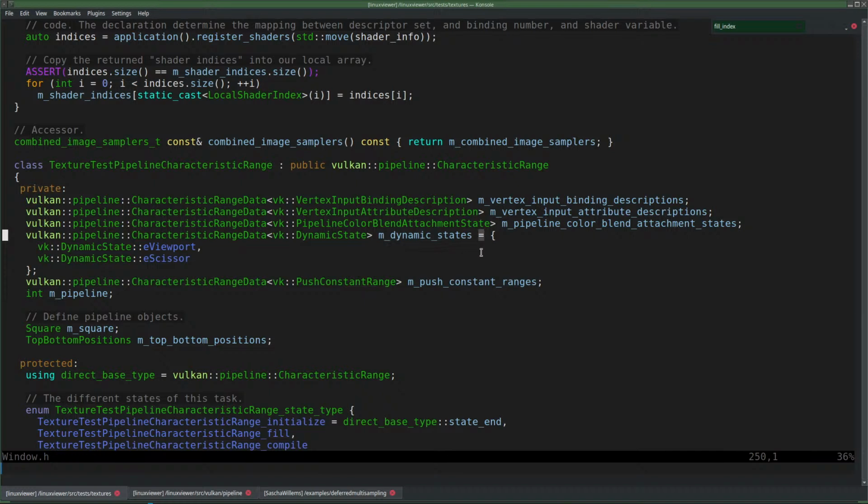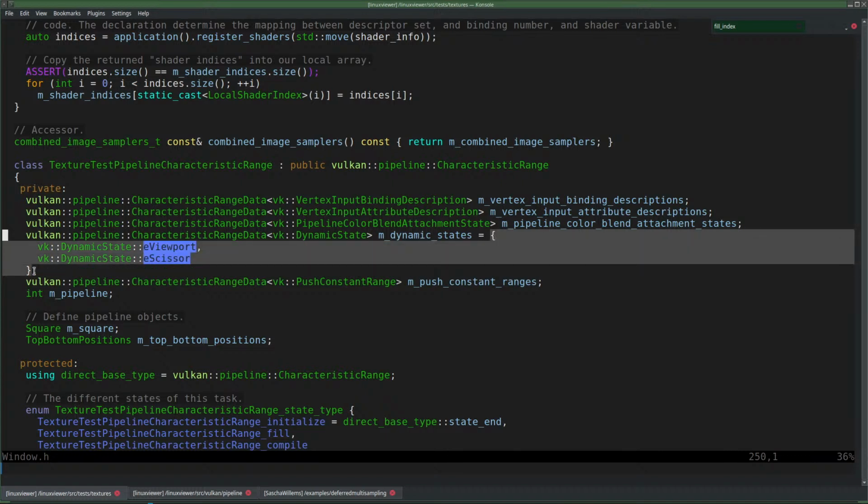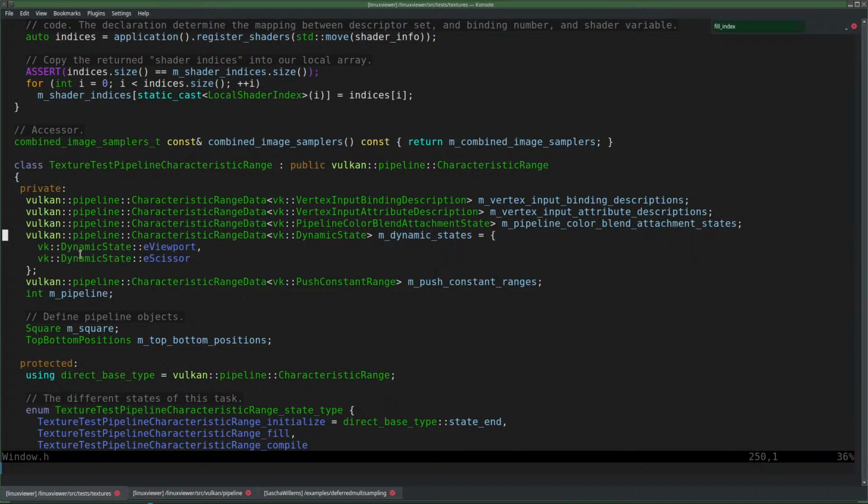If you use an equal sign, you do not use assignment. You use what is called copy initialization, which has certain special rules, but basically it comes down to calling the constructor which uses this as argument. And when you have braces with a list of stuff, that's called an initializer list.